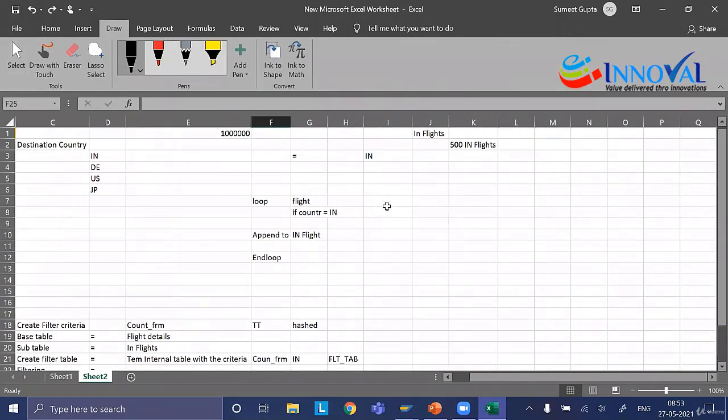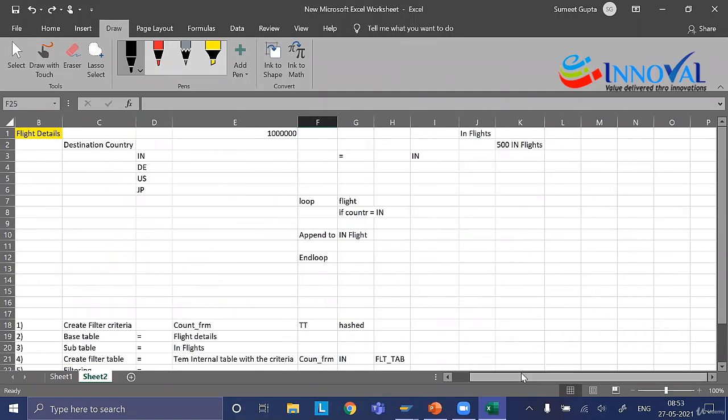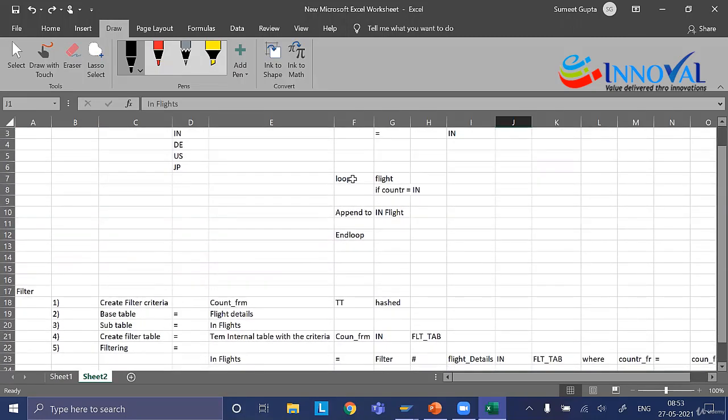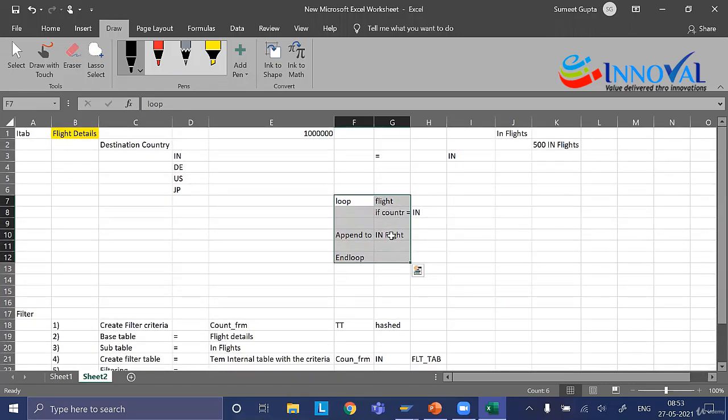So did we understand this particular scenario? What we are trying to achieve first, like we are trying to filter only Indian flights to our target table. We have understood the scenario, right? Yeah. The scenario is clear, and the current way that we do is also clear. Like we do a loop and then we kind of do it. Okay, so this has performance issues when there are, let's say, millions of records.